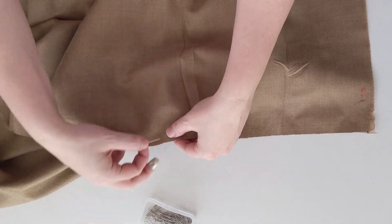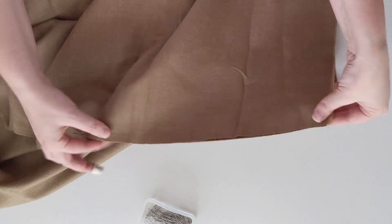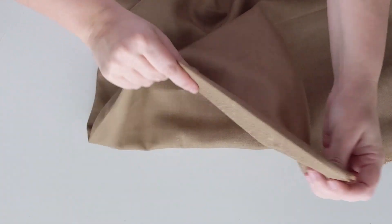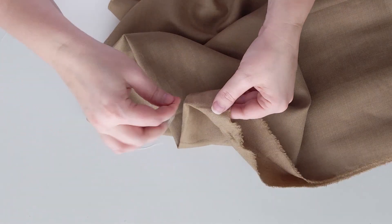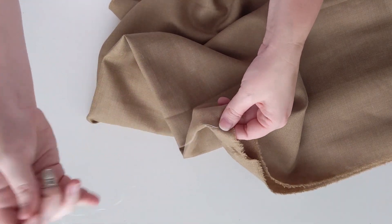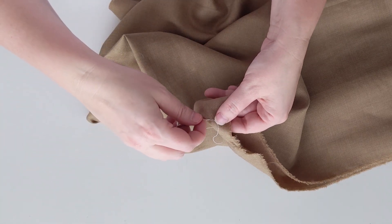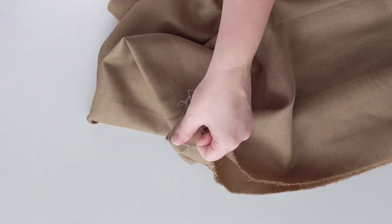If you are using 60-inch panels, the seams here are going to be on the sides of your petticoat, so you want to leave about 10 inches or so at the top unseamed on both sides — this will become your pocket holes. If your seams are not on the sides of your petticoat, you will need to find the sides by matching center front to center back and then mark the side with either a pin or a couple of basting stitches so that you know where your pocket holes will be. We'll come back to that in a little bit.